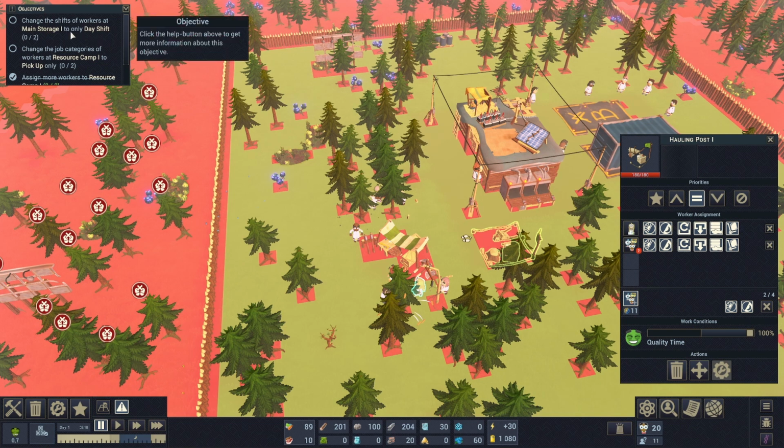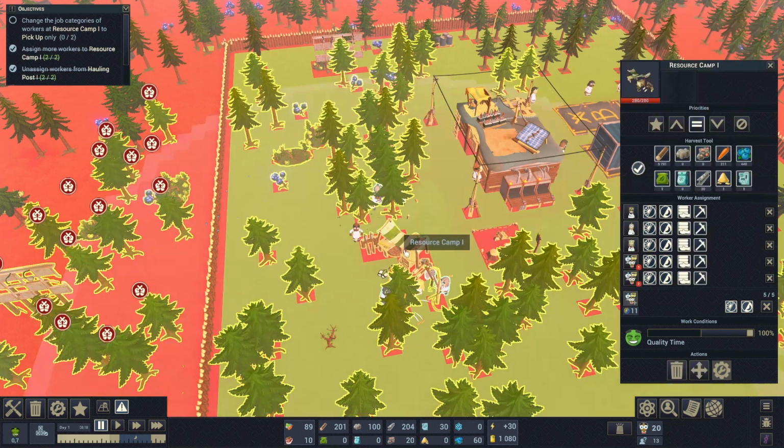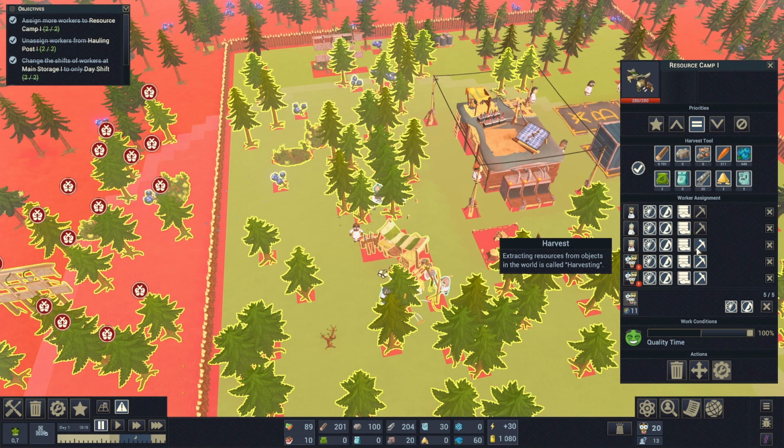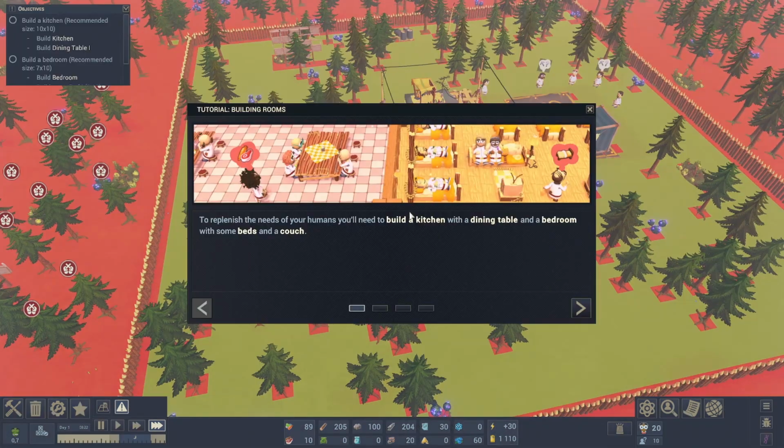Then you can also change, are they working only during the night? Are they working during the day? Are they working during both? So for example, over here, they're telling me that for the main storage, I should tell them to only do day shift for 2 people. Then also, in terms of the job that they're doing in the resource camp, we can pick up and we can harvest, right? So I could tell a few people to only do pickup, or I could tell some people to only do harvest, right? So there's a good amount of details over here to really decide what you want to be doing, who should be focusing on what.